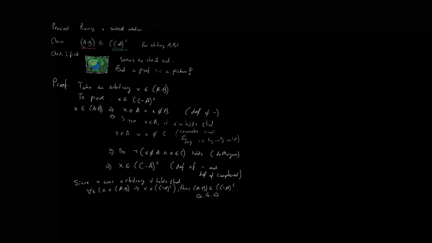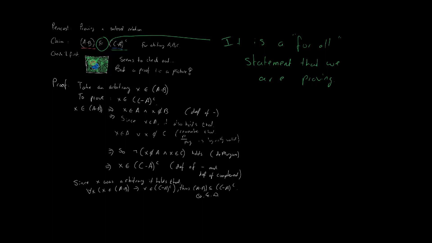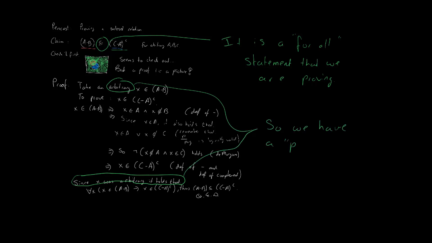Although we're talking about set theory now, it's really not all that much more than what we did earlier in predicate logic when we were proving for-all claims. We did that using a proof by generalization, and we do the same thing here. Take an arbitrary element, and as a result it must hold for all of them. And with that, we've come to the end of this proof and also this video. I'll see you around for the next one. Thank you.